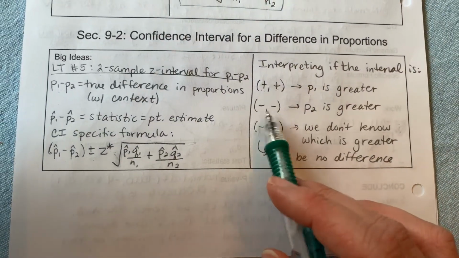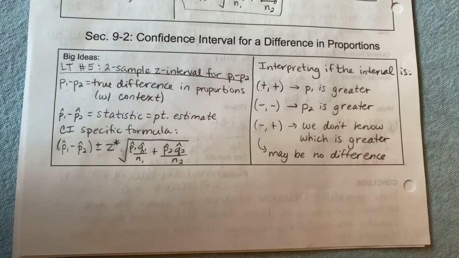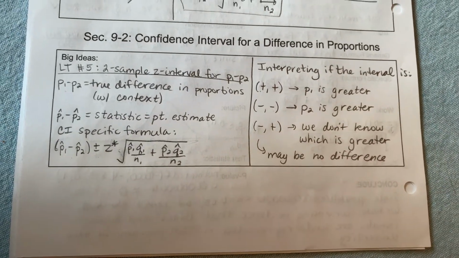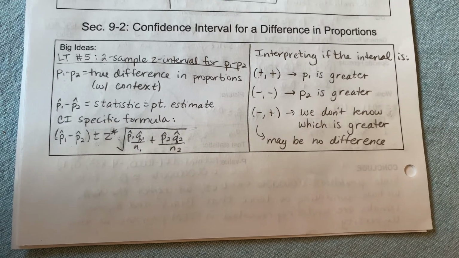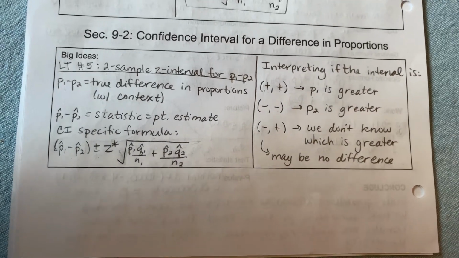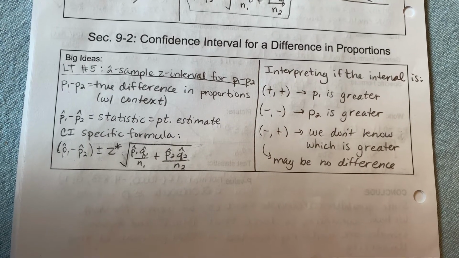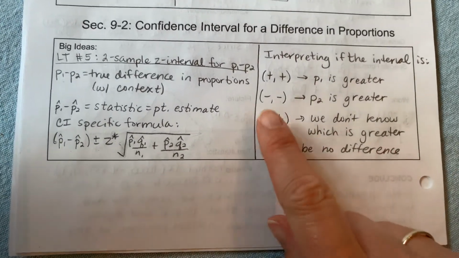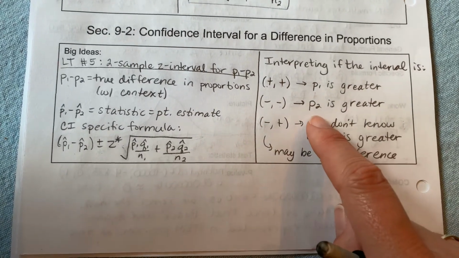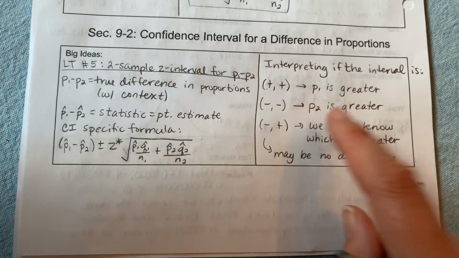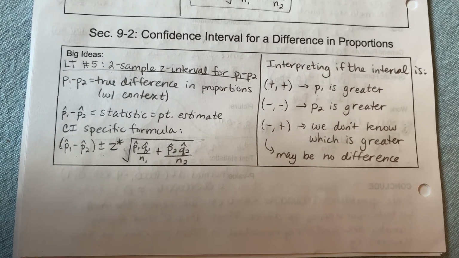On the other hand, if they were both negative, I think that would have been the case for our very first example if we'd done a confidence interval. Since they had a negative sample difference, and we had convincing evidence that Black and Hispanic females were underrepresented, I think we would have had a confidence interval that had a negative number to a negative number. Then the second population proportion is greater. So in that case, the non-STEM students had a higher proportion of Black and Hispanic females.